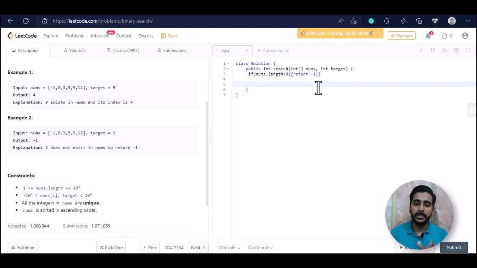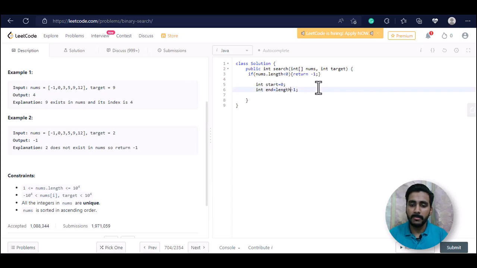Now let's make the pointers. Start will be equal to 0 initially, and int end will be the length minus 1. Mid we will declare after.